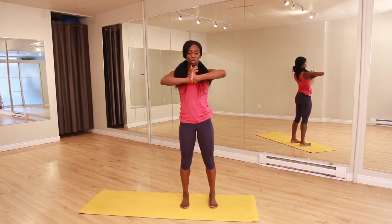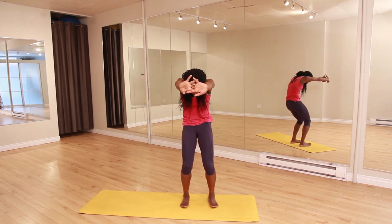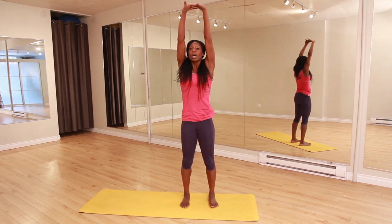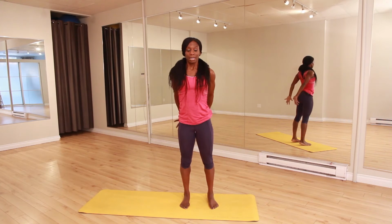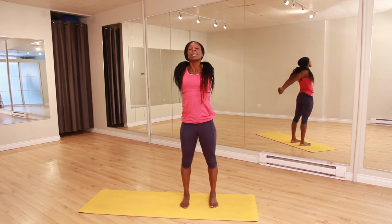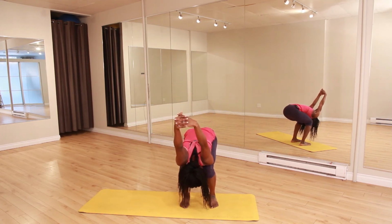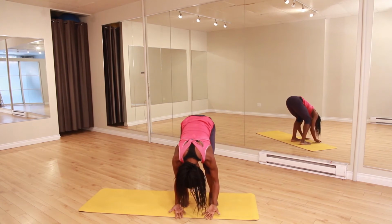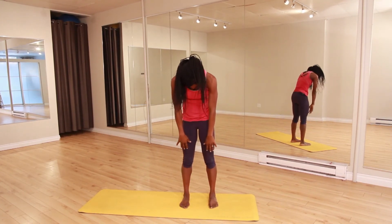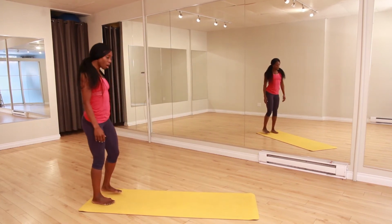Clasp the fingers, push them forward. Pubic bone comes forward. Draw the head down, create a C. Releasing in the back, lifting all the way up. Press the hands back. Lengthen, open the chest, lift. Squeeze and come forward. Bending the knees. Releasing the arms, drawing the head down, and slowly roll up, pressing through your feet, vertebrae by vertebrae. Excellent. Standing at the back of the mat, let's start with the walkout.